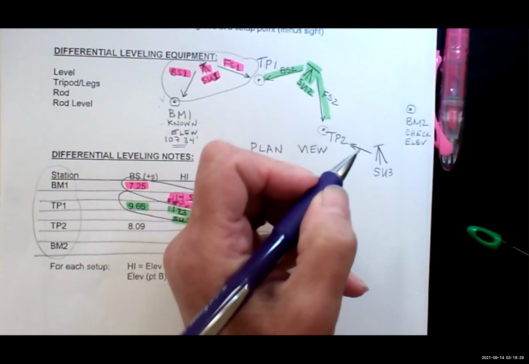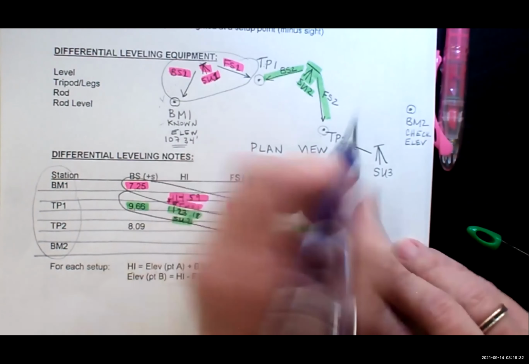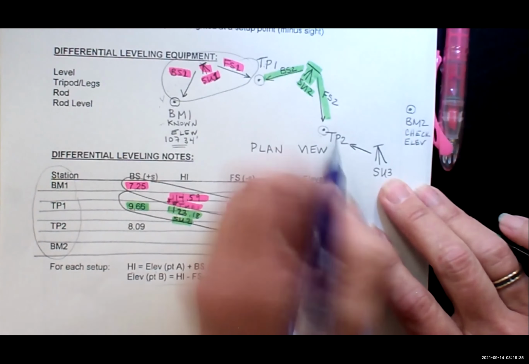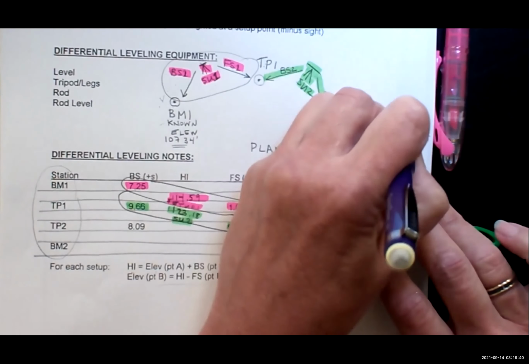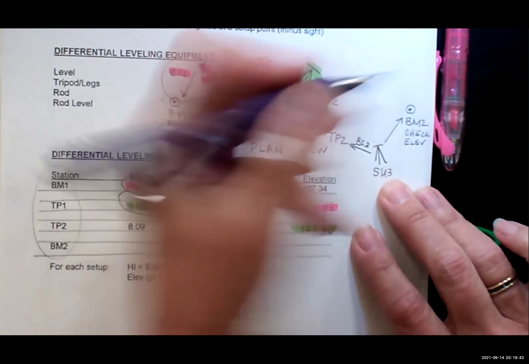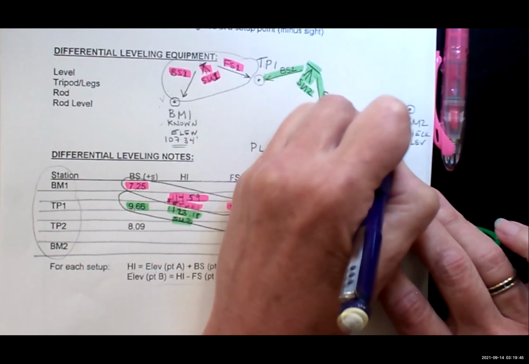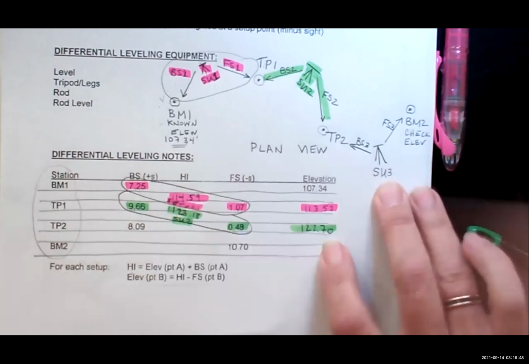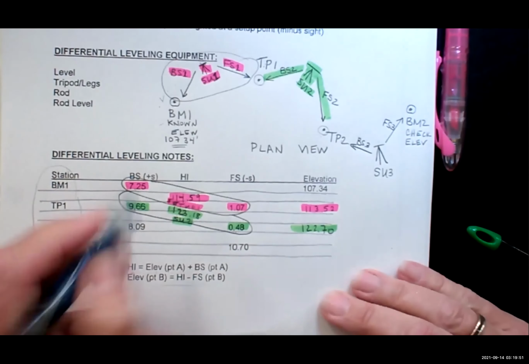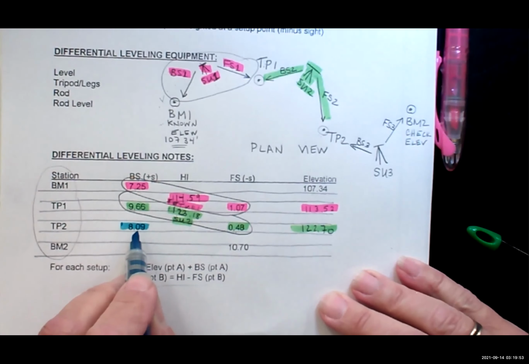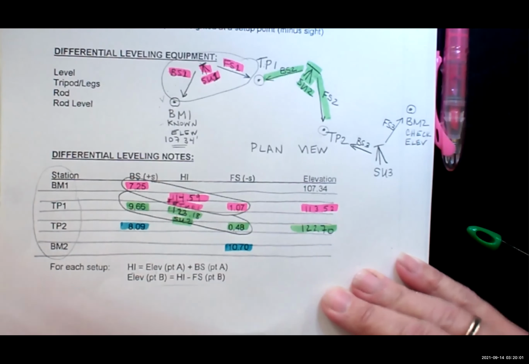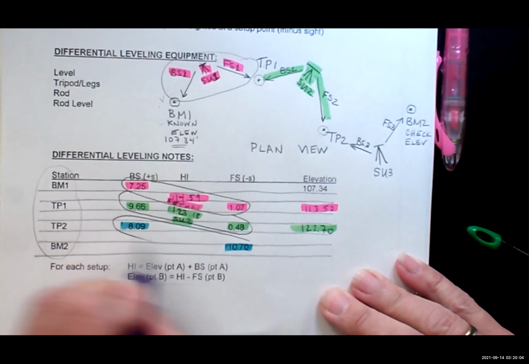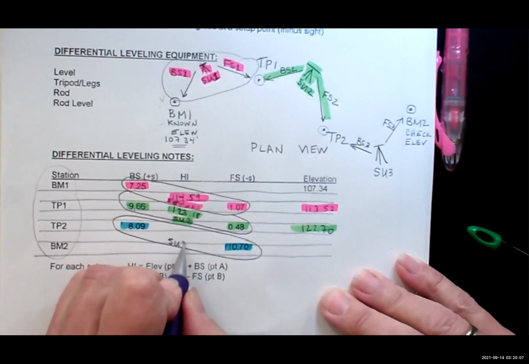And Connor, when I take a shot back to TP2, it's called a back sight, and I'll call it 3 because it's for the third setup. And then when I take a shot to the place I'm going to, it is foresight 3. So here it is. Here is the back sight to TP2. See, it's on the row of TP2. This was the foresight to benchmark 2. This right here, this whole diagonal is my setup 3.